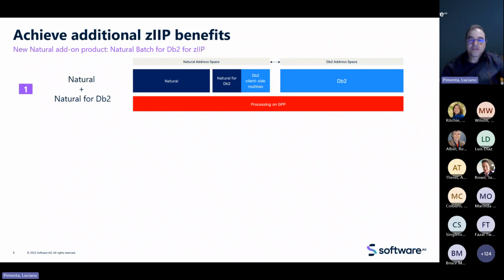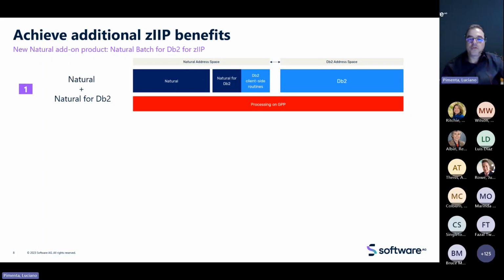And it's about this product I would like to do some refreshment for you. So the focus of this solution is to improve efficiency of our zip solutions for the Natural DB2 customers, right? Allowing them to have the same high level of GP CPU reduction, just like with the pure Natural Batch with Adabas use case that we have in the customer base. And to realize how this product performs, please follow me in these three scenarios that I will present.